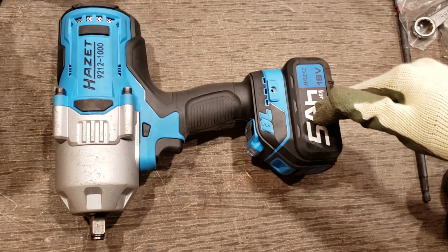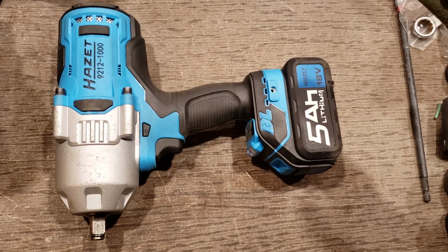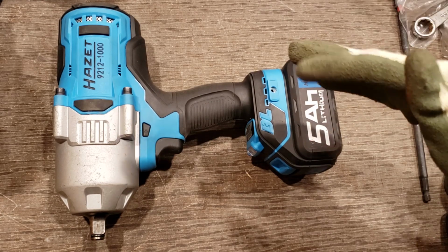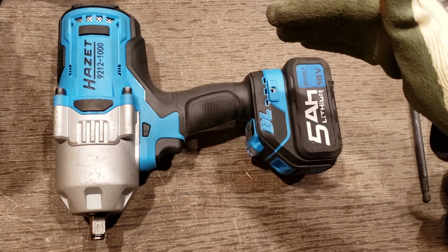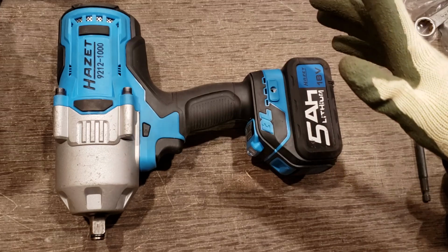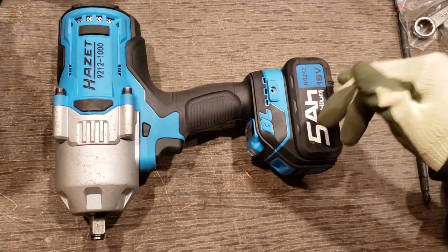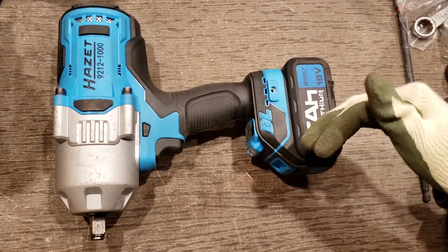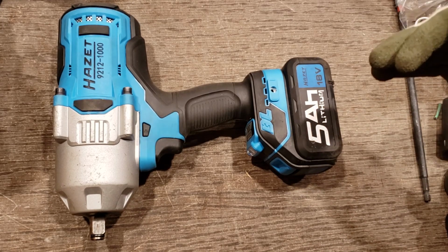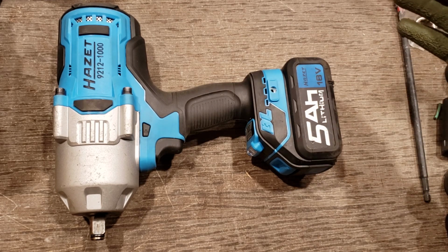Now on the Skidmore, it only put out 800 foot-pounds of torque, which is not a lot, but I think it's almost 100 foot-pounds more than what it's rated for. It's rated around 740, and it put out, I think, 850 or so. So it's putting out more power than it's rated for. Even though it's a low number, I felt that this impact was hitting quite hard. It's really smooth and it hits quite hard. So I was able to do all that work.